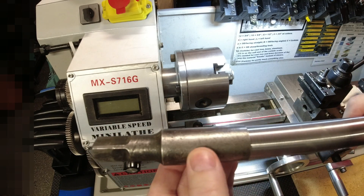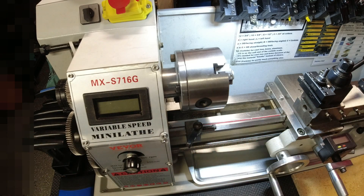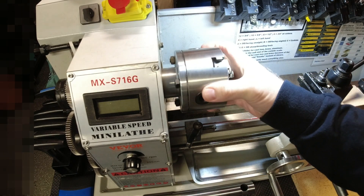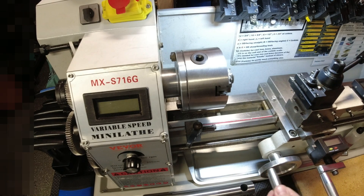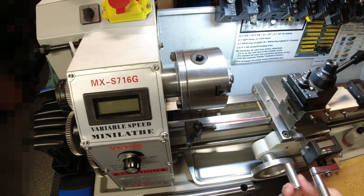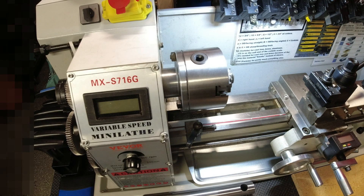I was using this tool, engaging the lead screw, and it was doing a fine job — the workpiece looks absolutely stunning. I was turning it down beautifully until it just stopped. So now we'll see what happens with the Vever lathe warranty team. I'm truly liking the lathe and have been satisfied with support so far, but I've reached a problem beyond my ability to fix. This will probably be a series on lathe repair. Definitely more to come — take care.